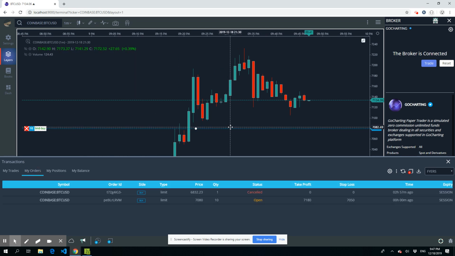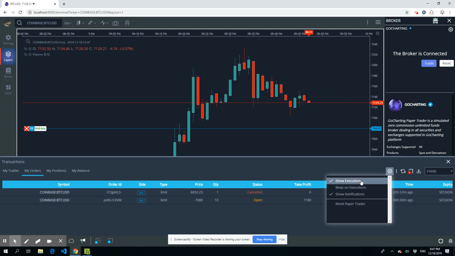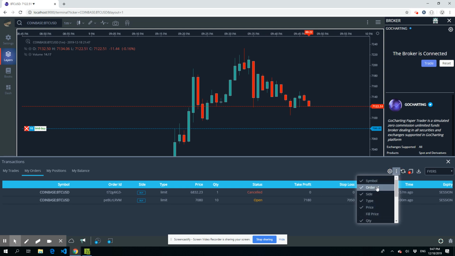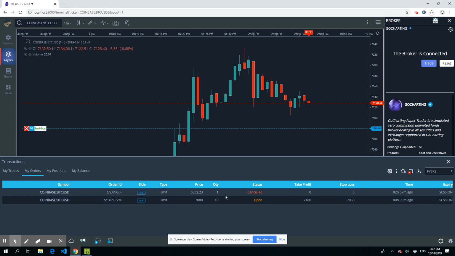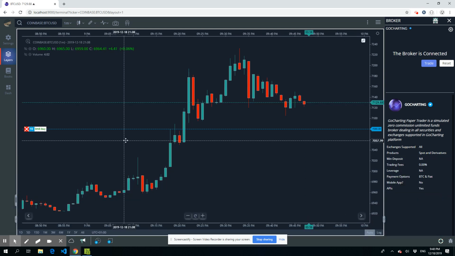So I haven't used anything in my balance yet. Here, there's a couple of things that you can use. This is a trade setting, so I can choose some of these settings, which we are going to walk through a little later. And then these are the list of fields that are available in this grid, and you can choose whatever field you want. Then you have the cancel order. This is kind of a shortcut button which lets you cancel all of your open orders at any given point in time. And this is a download to Excel. So basically, you can download all of this data into an Excel using this.